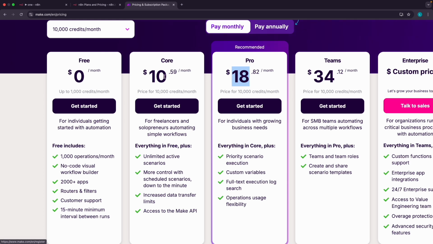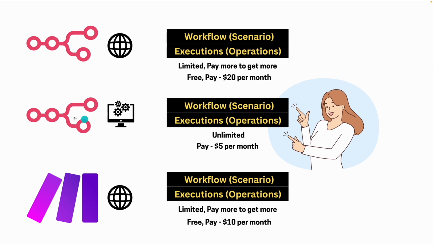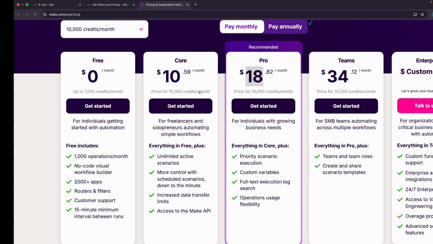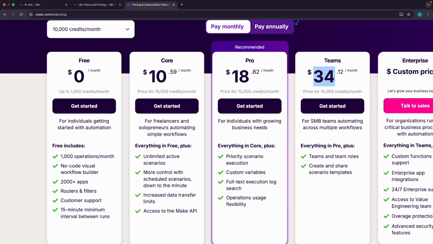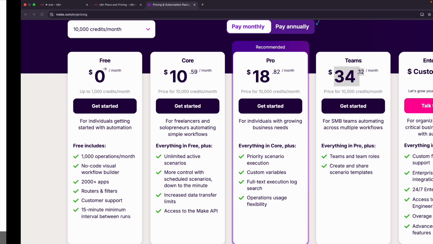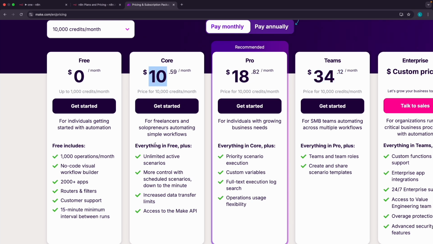So frankly speaking, what I mean to say is that the N8N self-host version is the best. It has all the features of Make. You can see that for the same thing you have to pay $34 if you want the complete version, like if you even want to use their templates, execute custom variables, and get access to the Make API and all this functionality. So if you want a total full-fledged automation tool, you need to invest $34 per month. Of course, their basic plan starts at $10 per month, but it has limitations, like you cannot create custom variables and all.